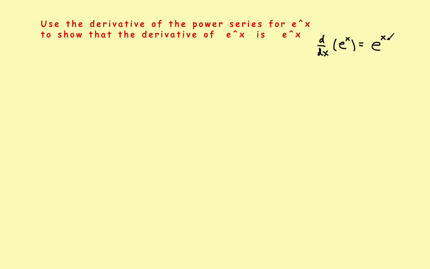So the derivative of e to the x is e to the x, but we would like to just quickly show that using power series. So again, we'll begin with the same thing. We'll start with the formal rule for e to the x, which is one of the common ones that you've done before. So if we put that up, it looks like this. So the power series for e to the x is this.